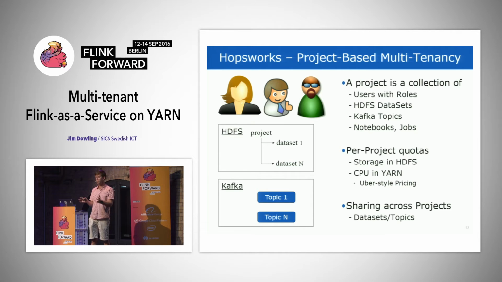So you have so much storage in your project, but also in Yarn, we can say you only get 1,000 CPU hours. And we can do it again because the data is in the database. So every time a container is allocated or deallocated, we listen on the change log for the database, and then we just log those events and say, okay, let's update the quota for that project. It ran a container for the last hour, and we'll decrement that.